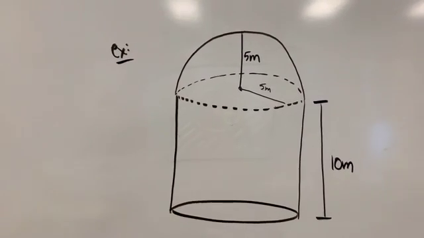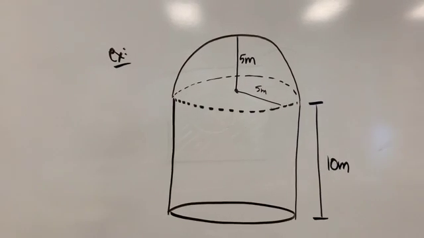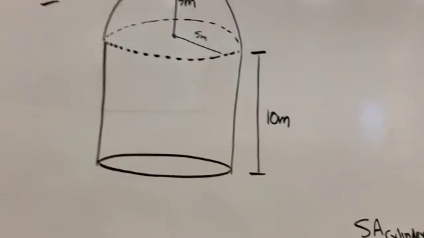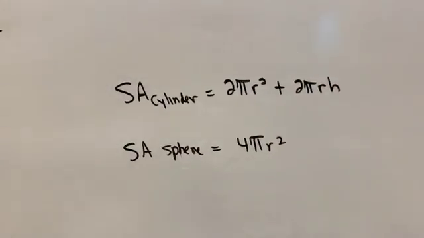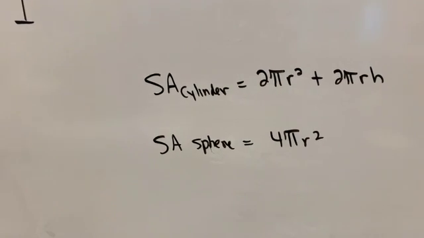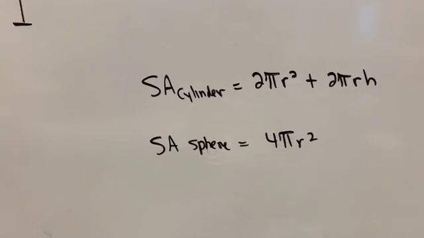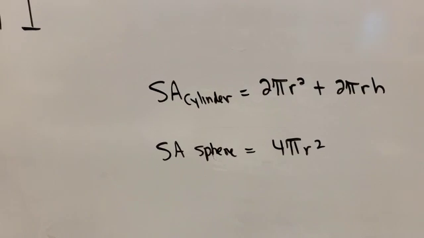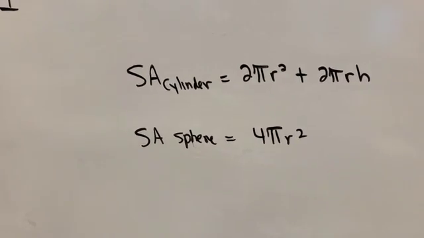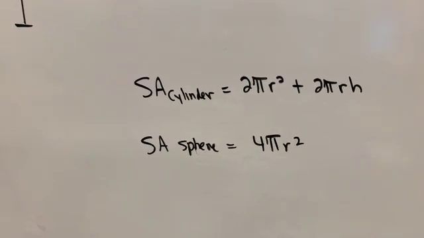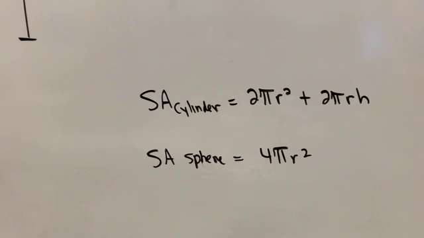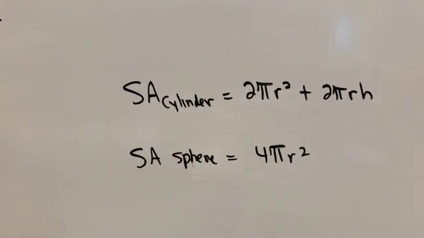The surface area of this is going to be a bit tricky because we certainly don't have a formula for that directly. We have the surface area of a cylinder and the surface area of a sphere, but if we're silly enough to just add those two together, we're neglecting a lot of what's going on. And even if we divide that sphere area in half, since we have half of a sphere, we'll be neglecting one big piece of it. So the important thing to realize is that each of these is in their formula for a reason.